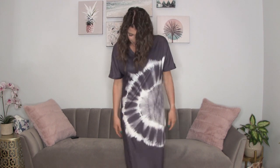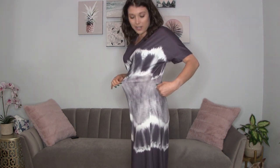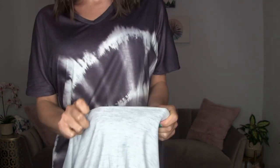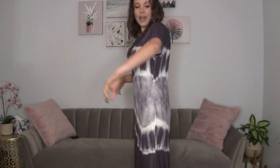Here is the first look from Annie Cloth. It is a maxi t-shirt style that goes all the way to the floor — super long. For reference, I am 5'5 and I could easily get away with wedges or heels with this because it's really long. It has a cute little tie-dye print on it. It's like a polyester, so it's got a thicker material, but it's screen printed — it's not a true tie-dye, it's printed on the fabric.